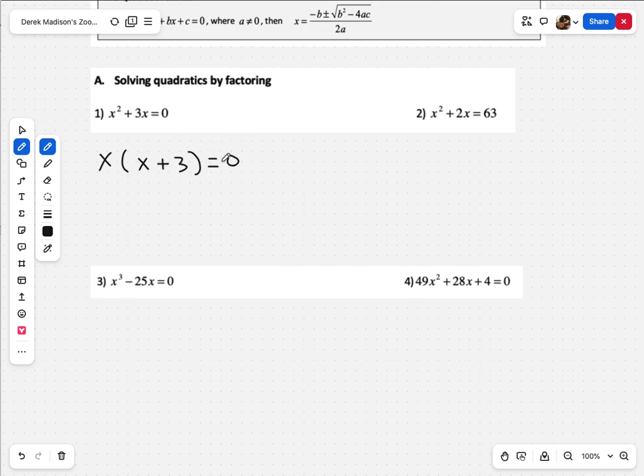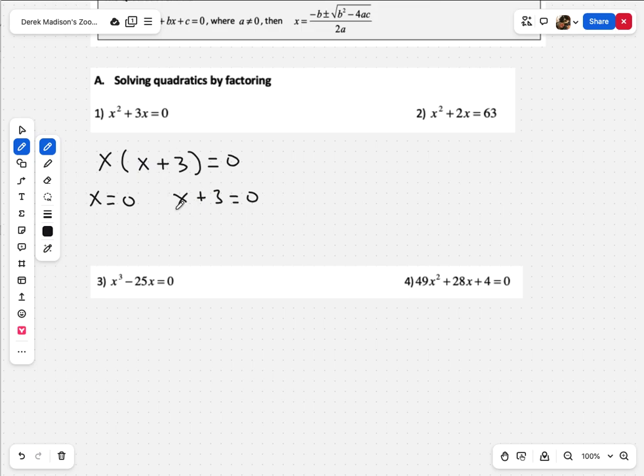And so remember, when we're solving using factoring, we have this equals 0 on this side, and what this means is I have something times something equals 0, which means either the first thing has to be 0 or the second thing would have to equal 0, because 0 times a number would be 0, likewise a number times 0 would be 0. So whenever we have a GCF, even if this had been 7x, what that means is x equals 0 is one of the solutions, which makes sense because every term had an x, so if I put in 0 for x, 0 plus 0 does make 0.